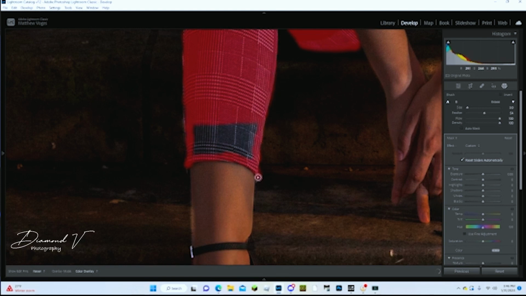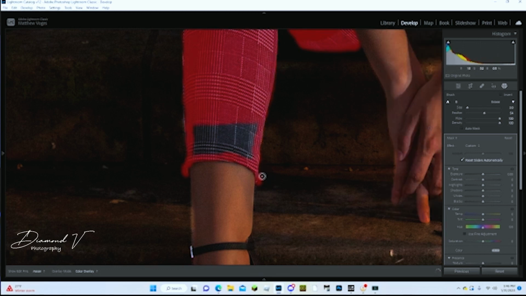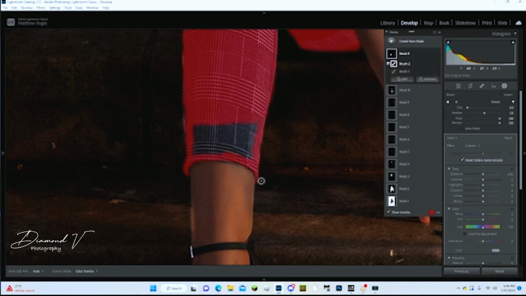We can actually just come in here like this and go over a little bit, then we just go in with our subtract brush and subtract that off there to refine it. Sometimes it's easier just to do that, especially on those tight areas, than trying to keep adjusting your brush size. Yep. Long brush.